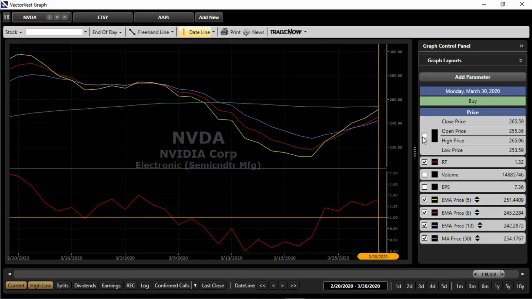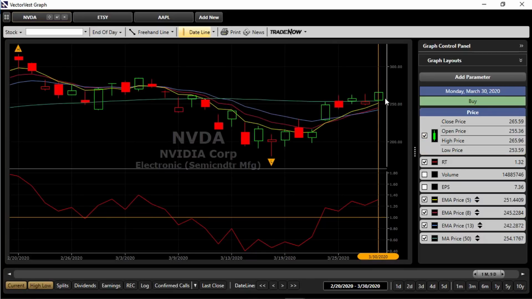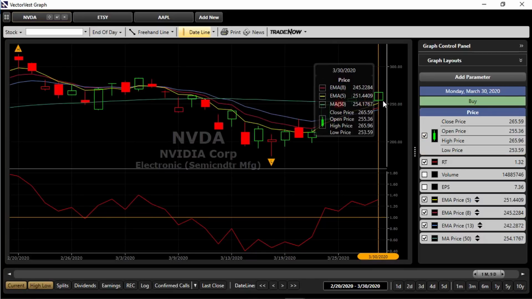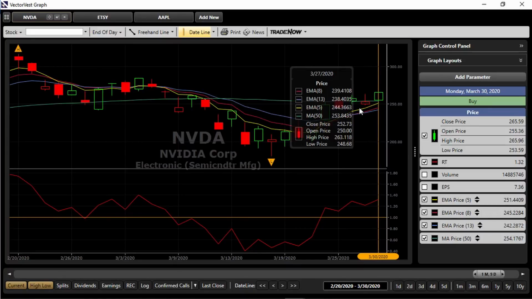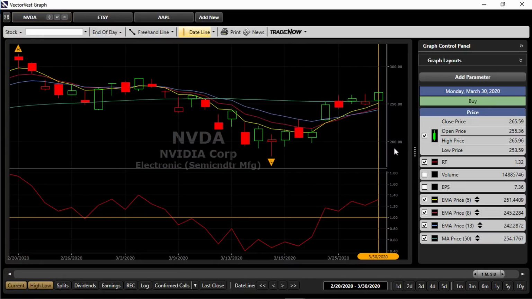Now, one of the things we need to happen, I'm going to put price on. We don't need price up until this point. What I want to make sure is if price is above that 50-day moving average when I see that fanning action occur. So we have ourselves a signal here. Price has crossed above the 50, the 5's above the 8, the 8's above the 13. They've squeezed together, and now they're starting to fan apart, and the RT indicator is confirming that upward price trend. Our entry is above the close of that trigger candle.